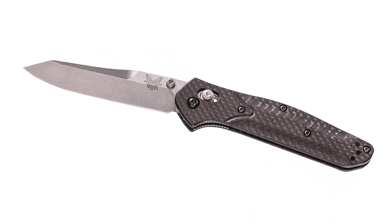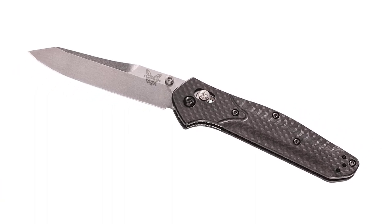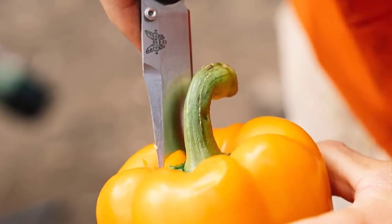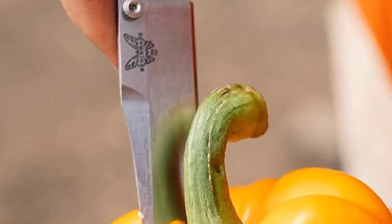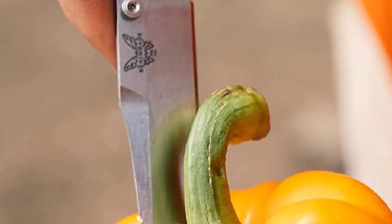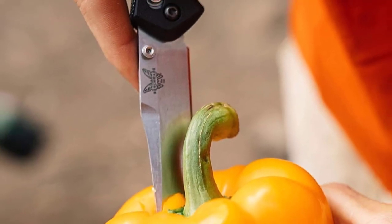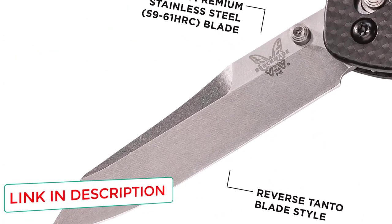It's a bit on the pricey side, but being that it's backed by Benchmade's LifeSharp program, this knife will likely last a lifetime. Benchmade's LifeSharp is a program they offer free of charge to their customers, in which you simply send in your knife and they ship it back to you, shiny, sharp, and cleaned up with everything fixed and looking like factory new. This applies to all Benchmade knives on this list and any Benchmade knife you can find on their website. By the way, Benchmade knives are now 100% made in the USA.